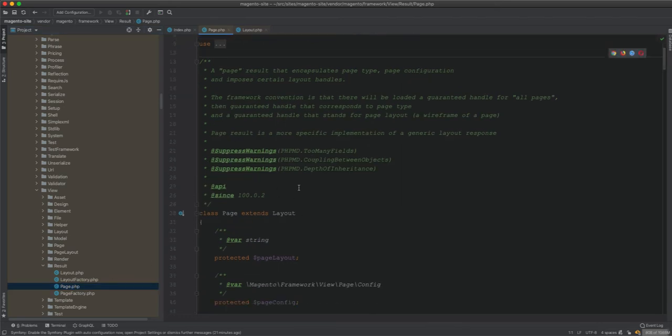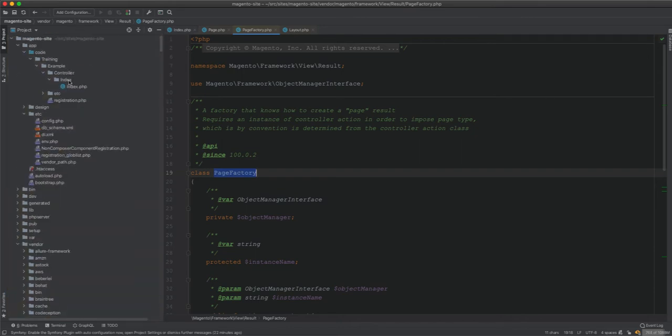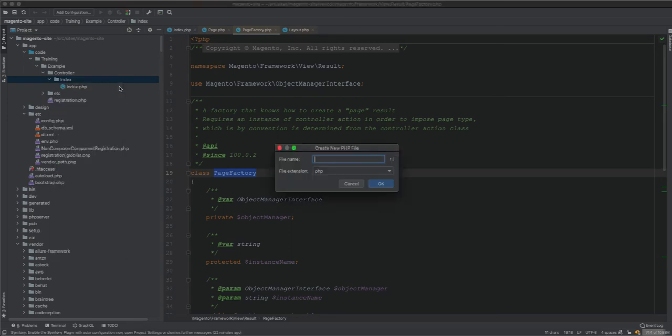So first of all, let's have a look at the page and see what it does for us. If I go to the page factory and copy it, in the index I will create a new controller.